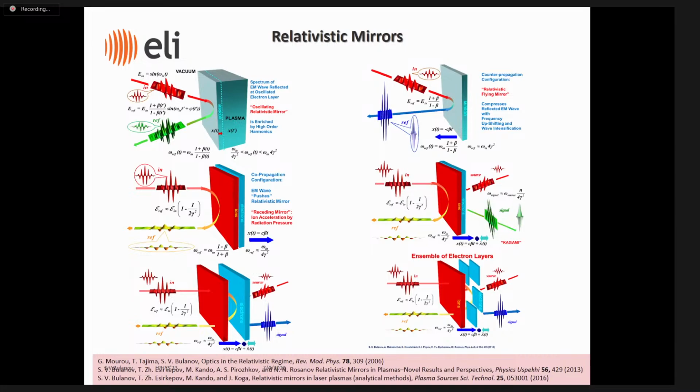a thin shell of electrons, for example, generated by a strong linear wave, and a counter-propagating laser pulse reflects from such a mirror. Then it could be another mechanism when we have not a single electron layer, but multiple layers, because due to development of some instability or modulations of the mirror, it breaks up into pieces. Nonetheless, this swarm of mirrors can generate frequency upshifted and intensified electromagnetic radiation.